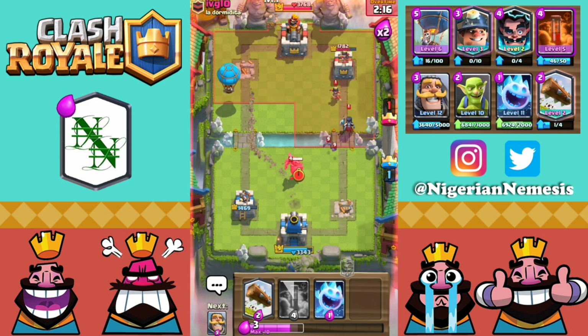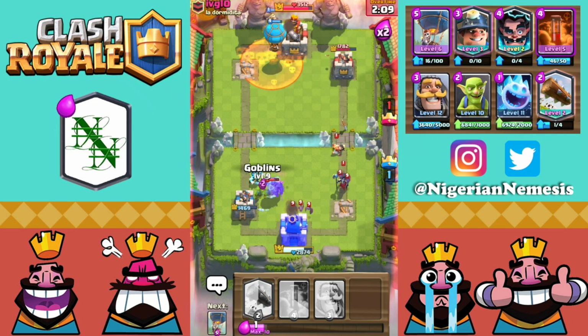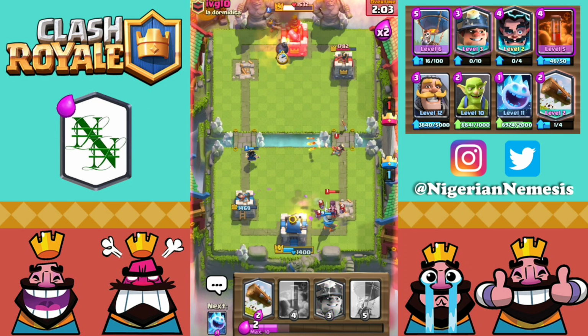So let's push now with a Miner and Balloon combination. He's coming in with that P.E.K.K.A. That's going to be pretty tough to stop. Let's go with an E-Wiz here and get these Goblins down on top of this P.E.K.K.A. That should do work for us, but now we have so many bats on our tower. Let's get this Knight down as well to try and stop the Night Witch. The E-Wiz is doing some work against those bats, thankfully.